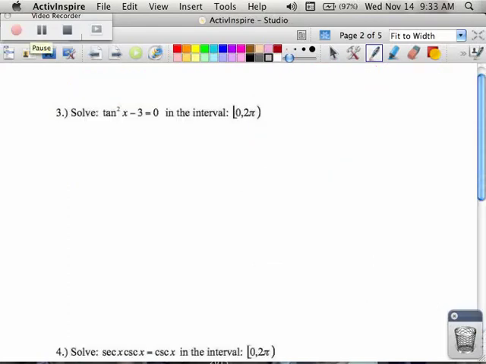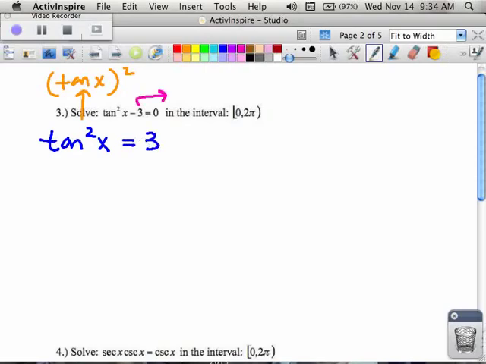In number 3, when we solve this one, if we get the tangent alone, we'll see that we have the tangent squared of x, which, in case you don't remember, means really the same thing as the tangent of x, the quantity being squared. They didn't want to put the 2 after the x because that means the angle's being squared and not the tangent, so they stuck it in between. And then that would be equal to 3, if I'm moving my 3 to the right-hand side. And then in order to get rid of that square, I'm going to square root both sides. Square root the left, square root the right.